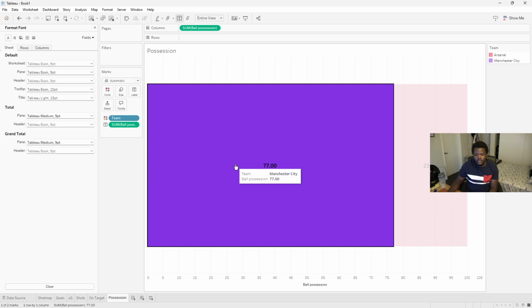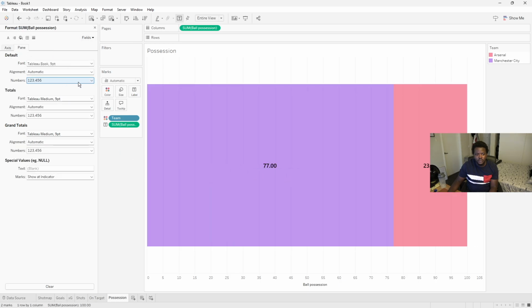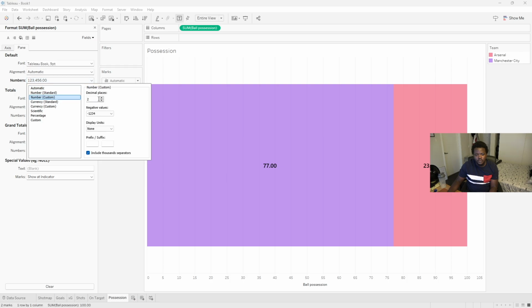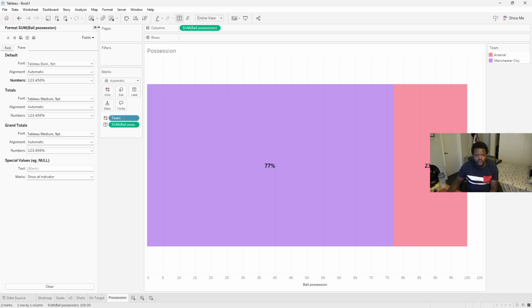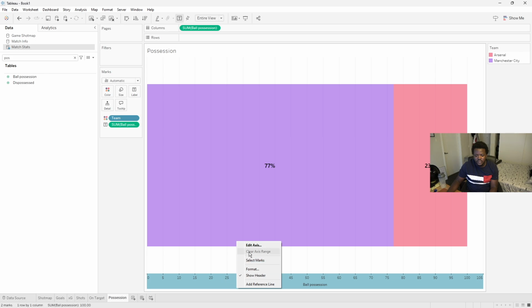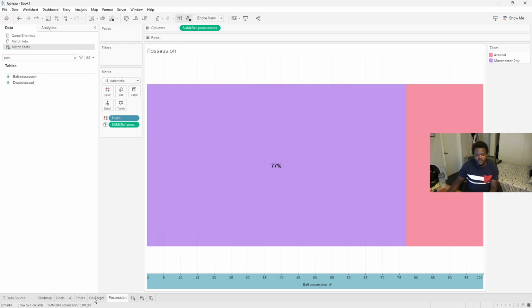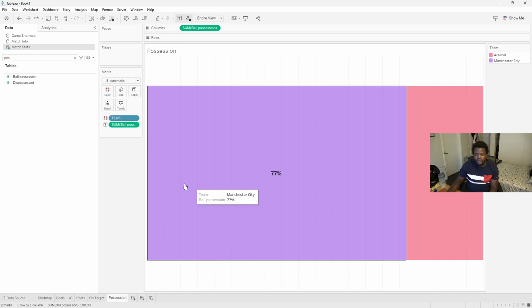Go to format. We then go to our fields here. Ball possession. What we want to do, we want custom. 0 decimal place, then we add a suffix, which is our percentage sign. Just like that, we have gotten something similar to that. We can get rid of this. Actually, you can format this to have it at 100 instead of 105. You can as well do the same for the shot on target and XG as well. Then you get rid of that.